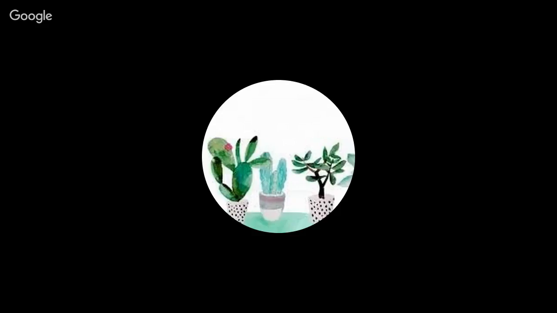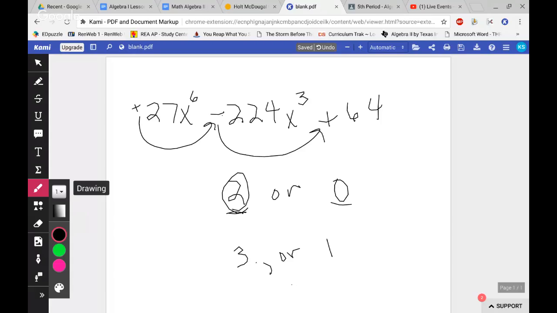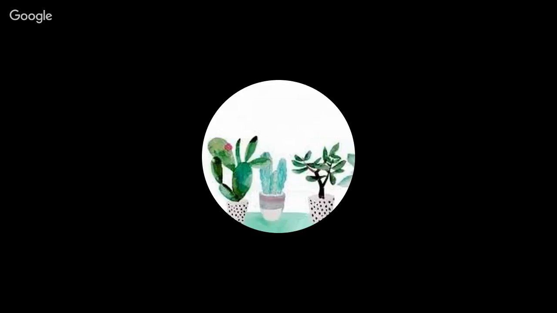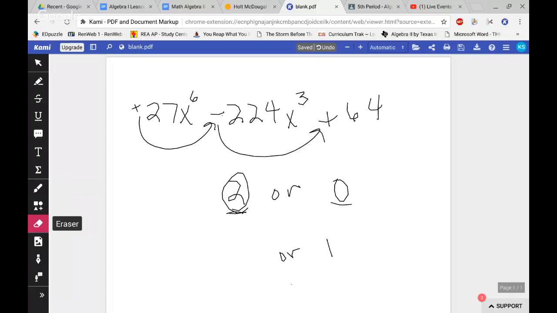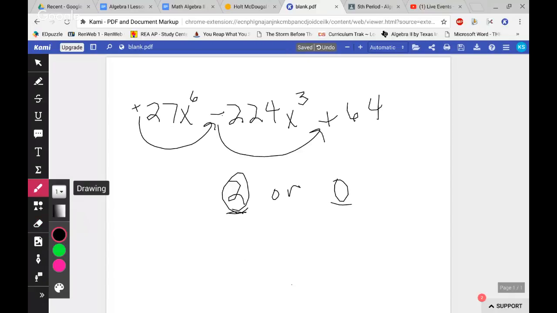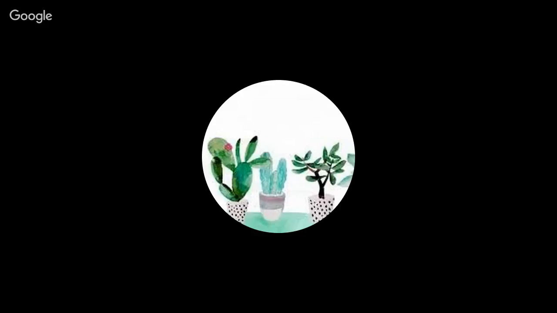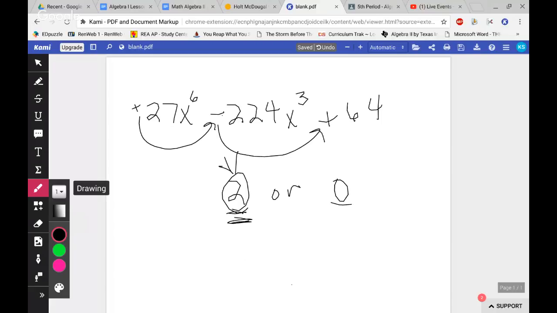I understand the 2 or 0. The 3 or 1 kind of threw me off. Can you explain? That was just, I was trying to explain that if this had turned out to be a 3, you have to subtract the 2. You always subtract 2 from whatever number this is. Oh, okay, that makes sense. So if it was 5, you actually have to do 5, 3, or 1. So you have to keep subtracting 2.